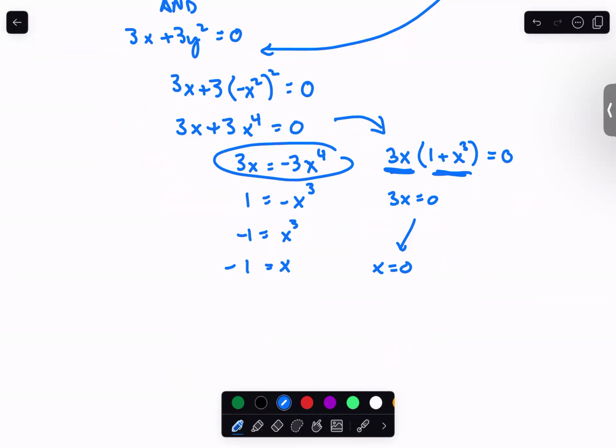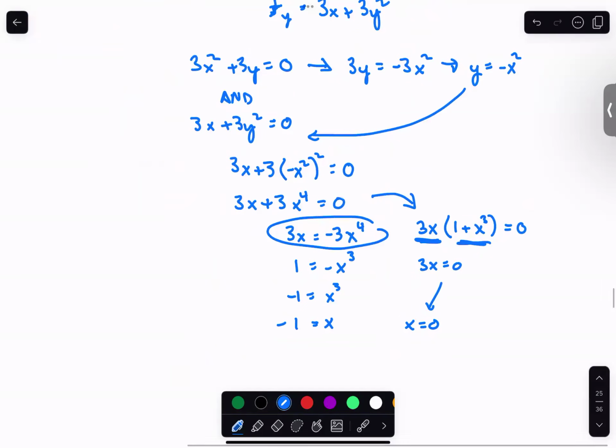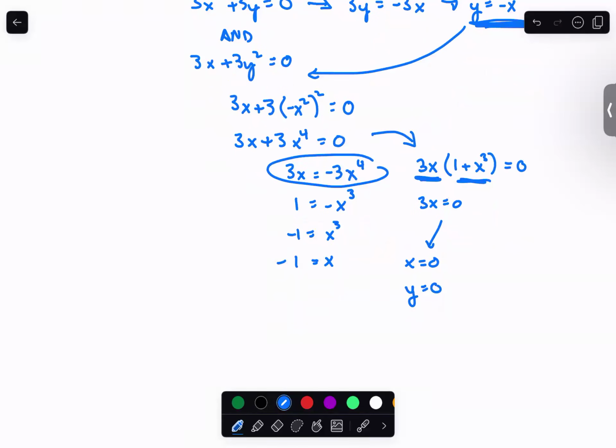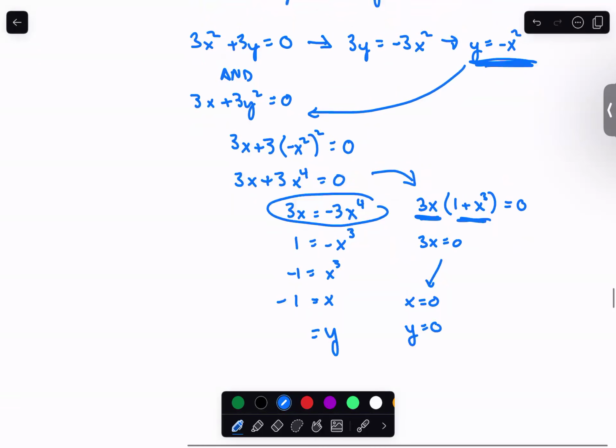So with that, we now have both of our critical points. Well, we have the x values for the critical points. I suppose we also need the y's, right? So if I go back up here, y equals -x squared. If I plug in 0, I get y is equal to 0. If I plug in -1, I would have -1 squared, that would be +1, but then I need to make that negative, so that would be -1. So my two critical points, (0, 0) and (-1, -1), are the critical points.